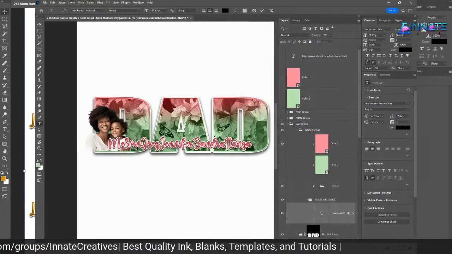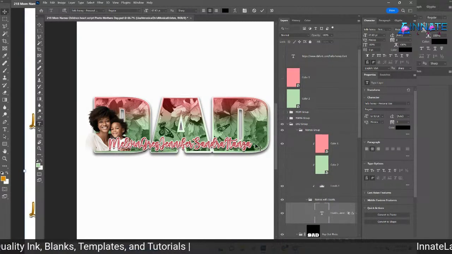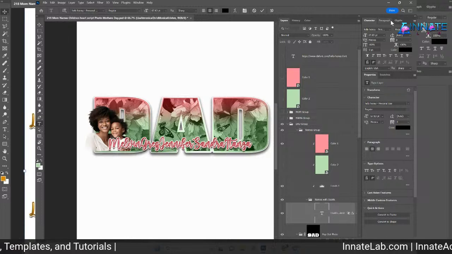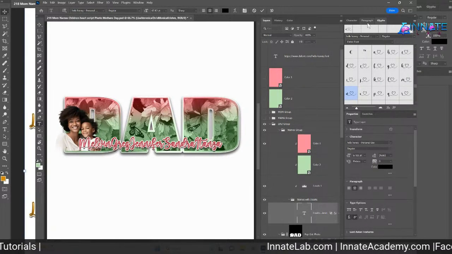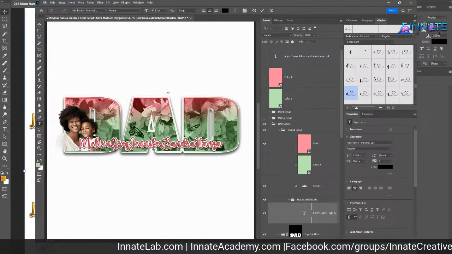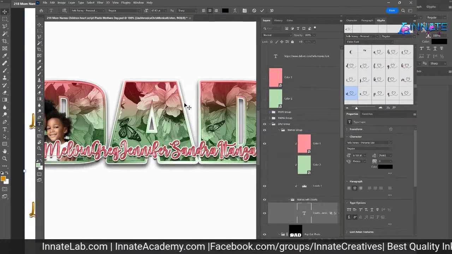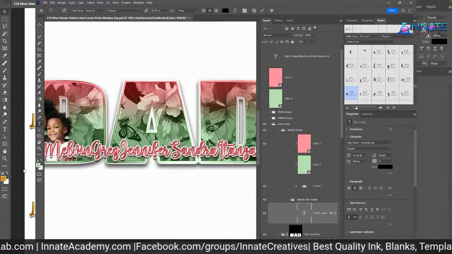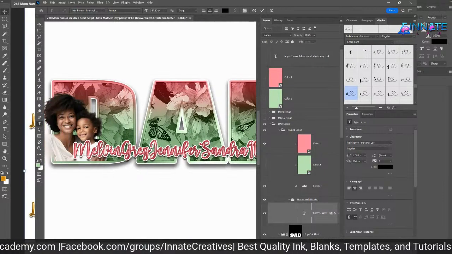I'll do the siblings here of my dad. All right, but you'll notice it doesn't have the hearts in between. So what you want to do is go up to glyphs. Now, if you have your workspace set up properly, you will have no problems with any of this stuff. If you do not have your workspace set up properly, watch that video before you do this class, okay? It's a video telling you exactly how to set up the workspace.